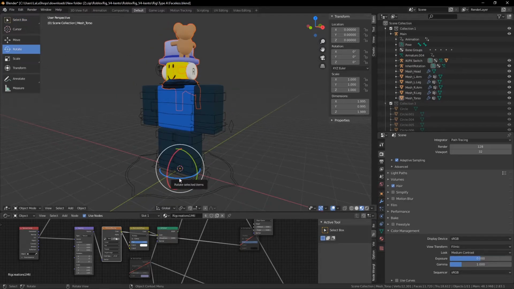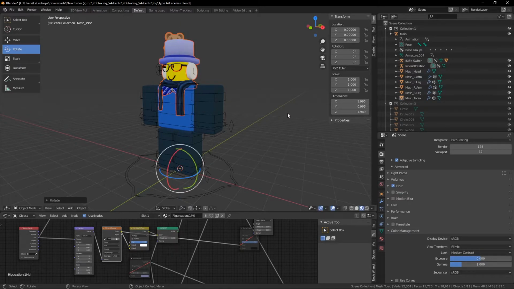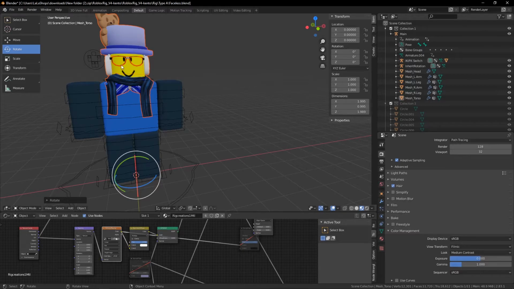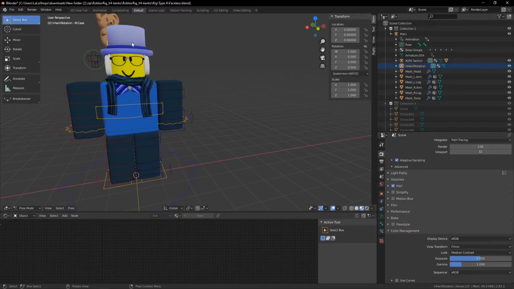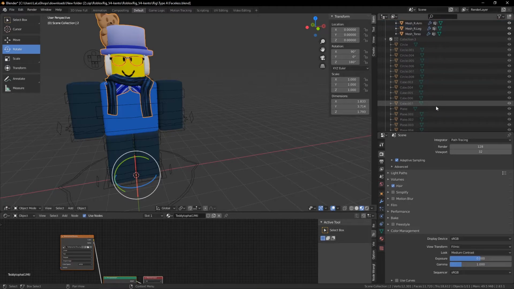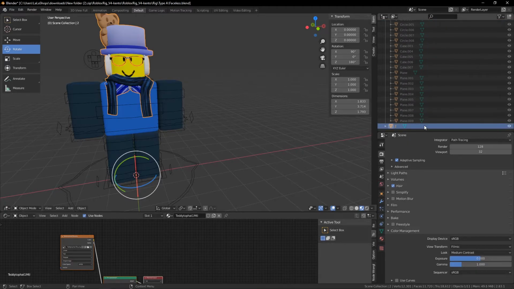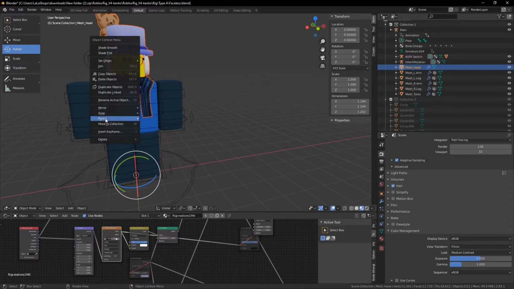You're going to just click this little blue line. You click rotate first, and then you type 180 on your keyboard, and there you go. It's fully rotated to the right spot. What you can now do is a little advanced, but you can click on your hat, and then control click the head, and right click, and go join, and then they'll be attached to each other.